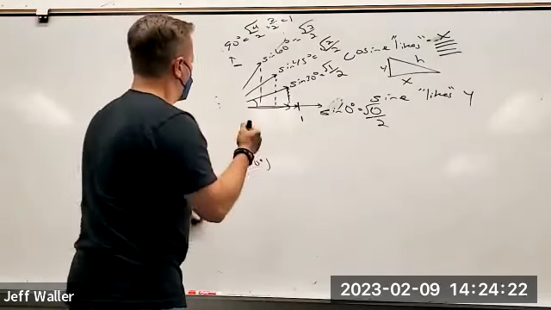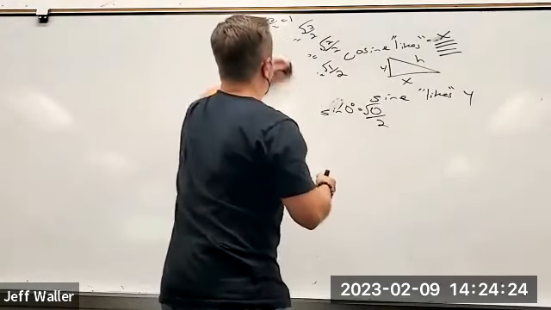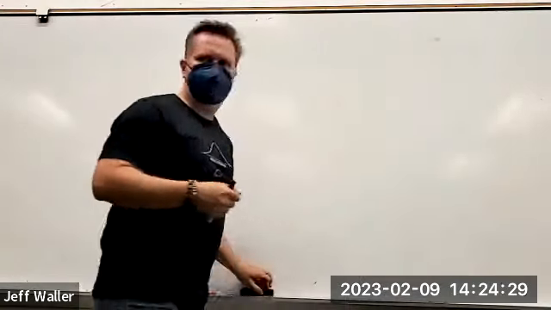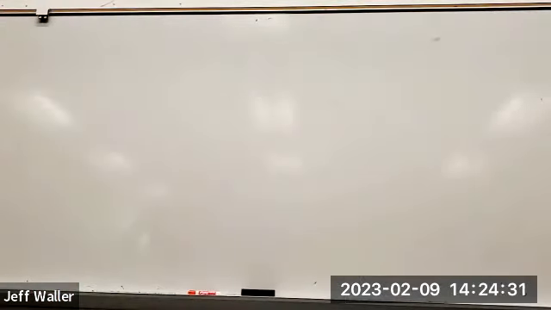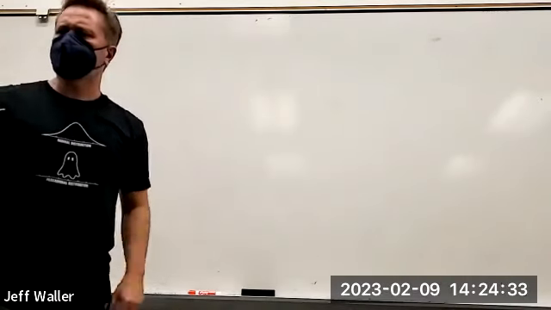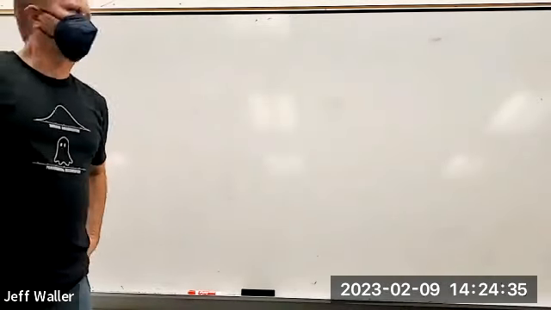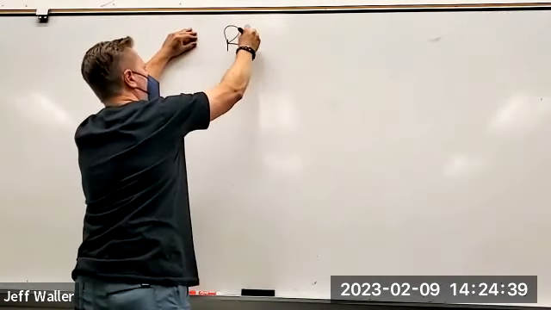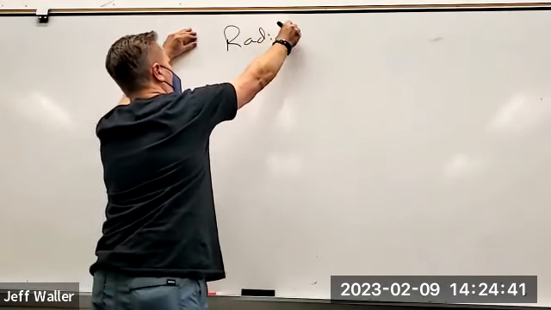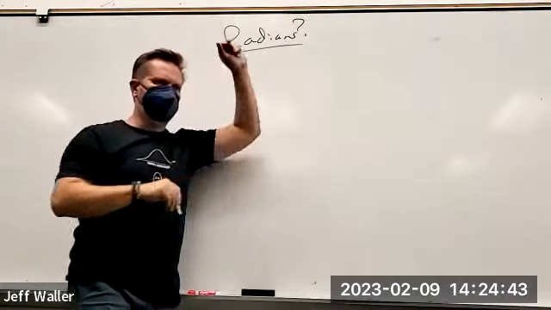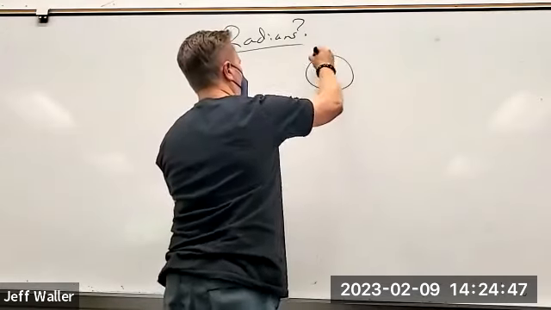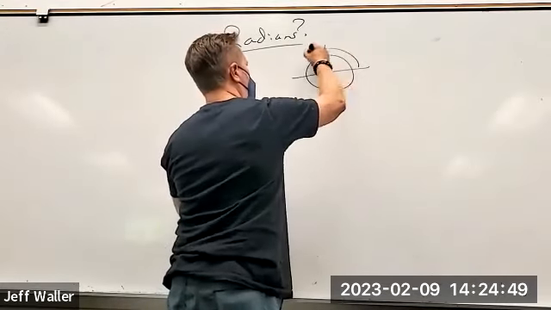Let's do something that's really applicable to science. Let me see. I sort of have an outline. Good. Okay. Yeah, we'll get there. Okay. Radians. What are radians? So real quick, how many degrees are there in a circle? All the way around the circle? You go all the way around, how many degrees?